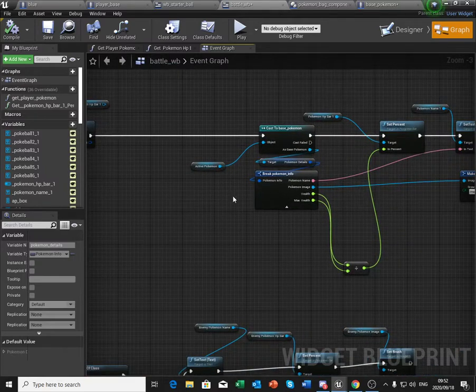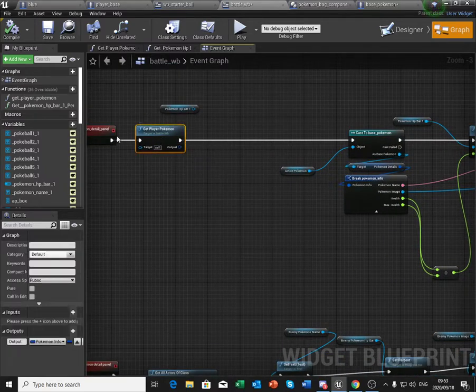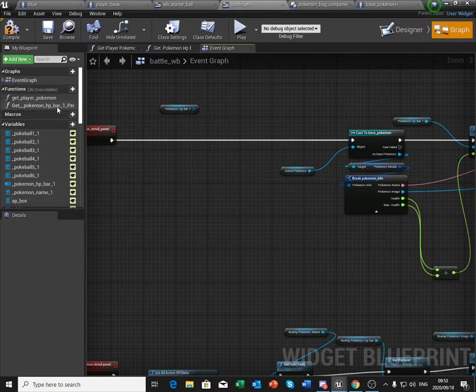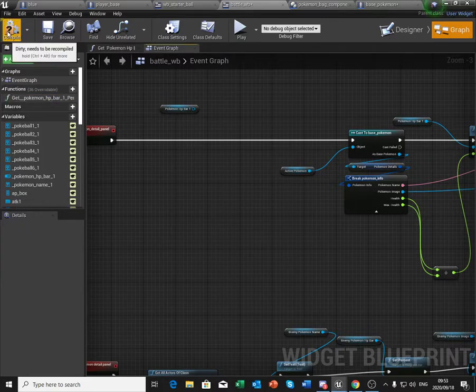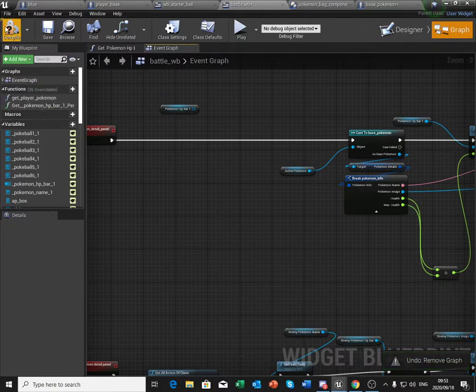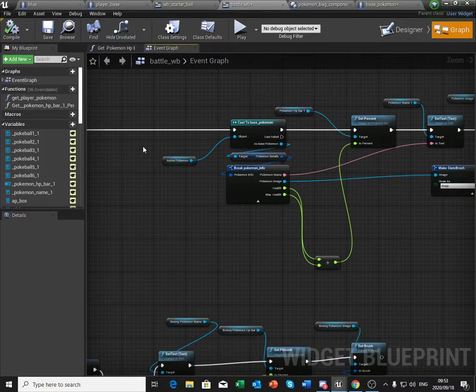And then we're going to plug this execution pin in here, and that should be fine. Then similarly, we had this get player pawn thing. Don't need it. We can delete it. We can even delete the function, or let's leave that function. We might need it later on, just to set our details again.